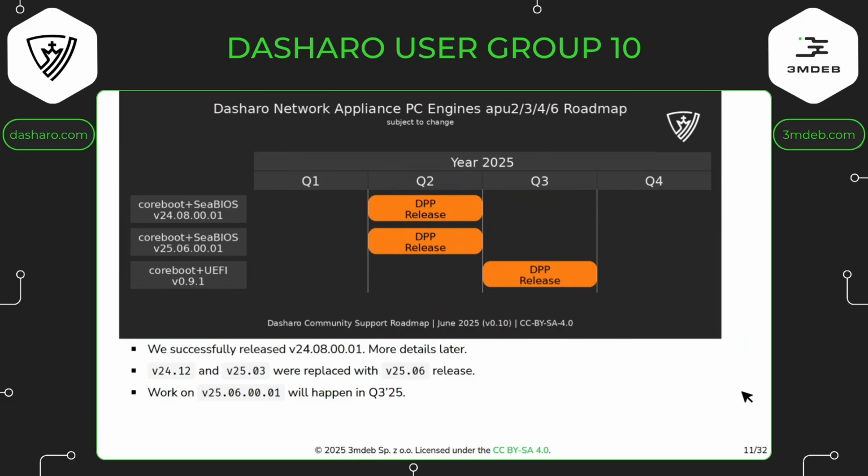And right now there is a plan for releasing this month 2506. So the next release for PC Engines will be based on 2506. And I know there is also a plan for a UEFI version, and the UEFI version most likely will happen in Q3. I guess this one will also most likely happen in Q3, so this one also should be shifted.